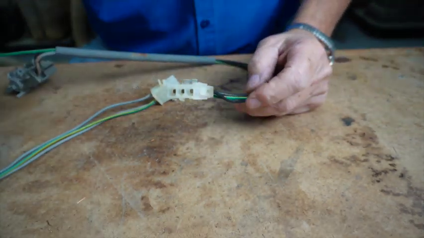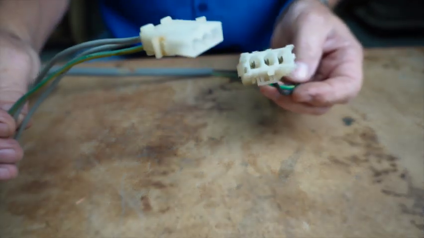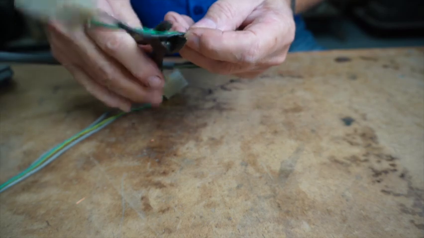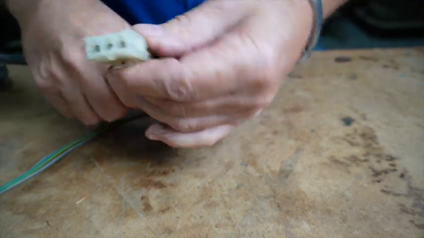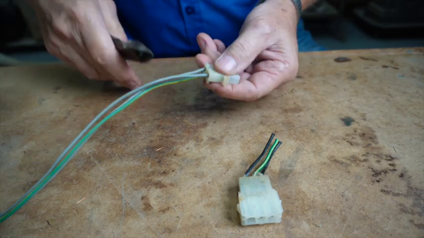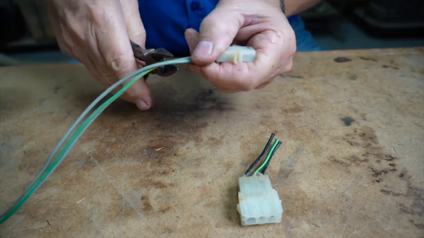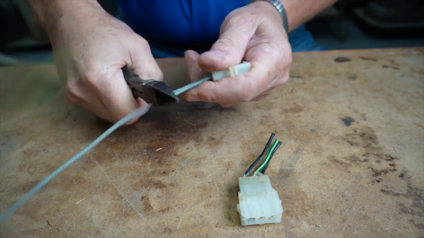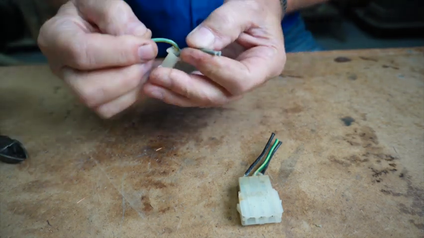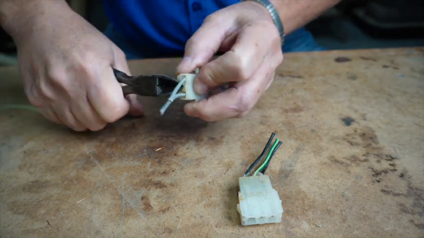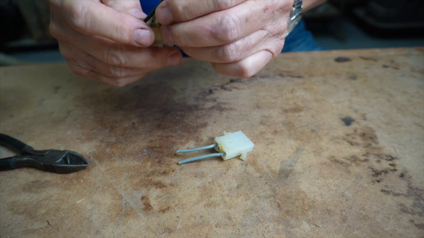So, first, we're going to need two old lid switches with the plugs on the end of it, and we need to cut them. Let's cut them all about two or three inches. And, we won't be needing the ground wire, so you can just go ahead and cut the ground wires close to the plug.